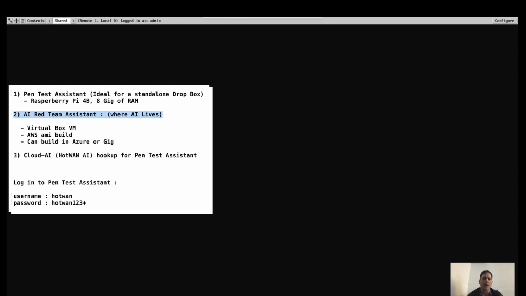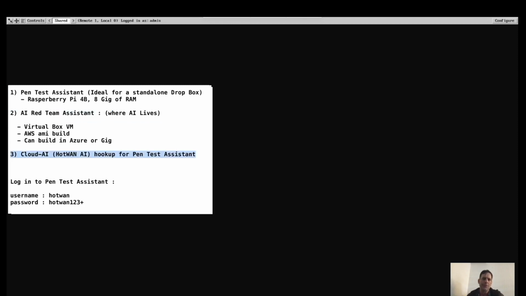But for the Raspberry Pi 4B, it does have hookups to ChatGPT that you can leverage. I believe PentestGPT is there, and some others that you can leverage. But those require internet access back to ChatGPT, and that's an option if you want. We do have a local model on the Raspberry Pi, but it's very slow. So it is what it is, and that's why we came up with our own cloud AI platform that integrates with the Pen Test Assistant that is pretty powerful in its own right.